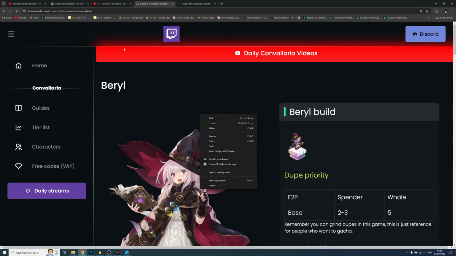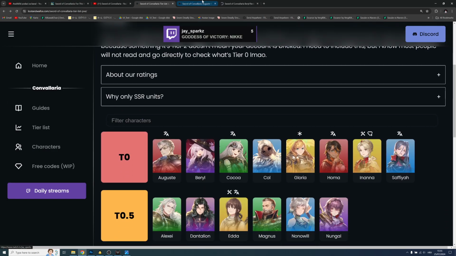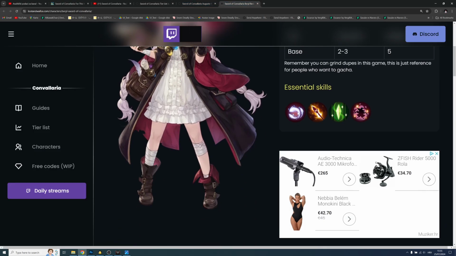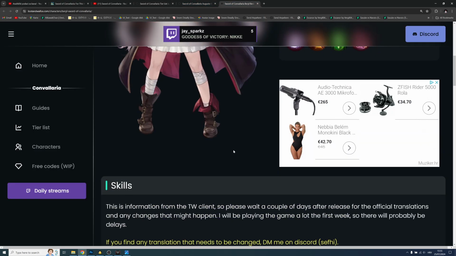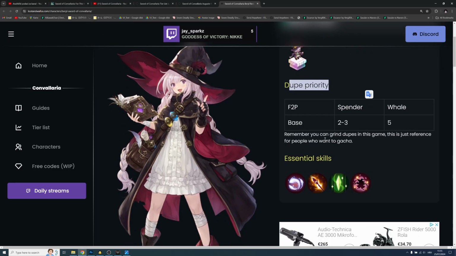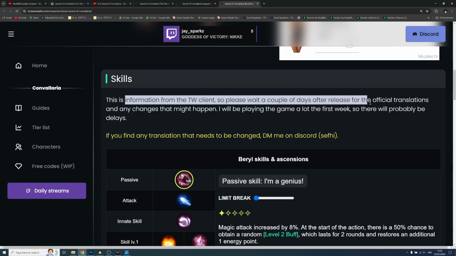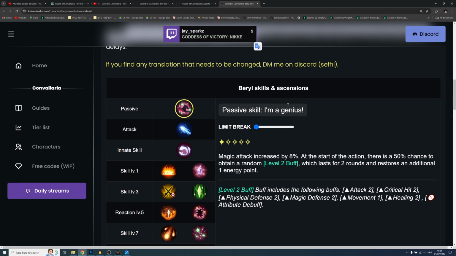We have Beryl. Let me just go back. Then we have Beryl. For her, we have some information. Yes, that's perfect. Beryl build. Okay, do priority, free to play, it's fine at base. Especially in the beginning, don't even bother with the dupes. Just get the character and you're good. This is the essential skills, and this is information from the Taiwanese client, so please wait a couple days after release for the official translations. It's fine.